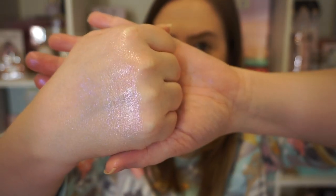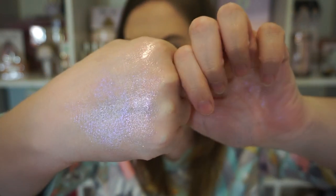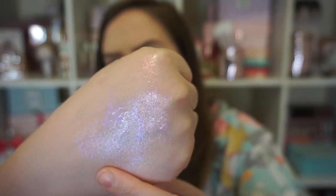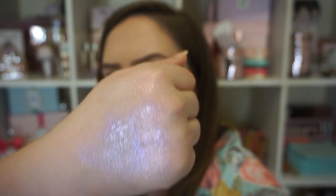So I've got a background light, which I hopefully will give you guys a different look at this. So you've got Unicorn Light right here, which to me in person is looking kind of pink and gold. And then with the Mermaid Magic, it's more purple pink. I just wanted you guys to see that without that bright light right on it so you could see the difference. And now the moment of truth, let's try some on.